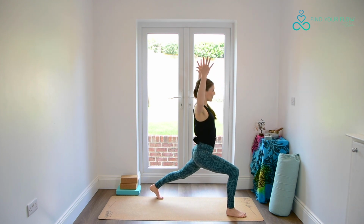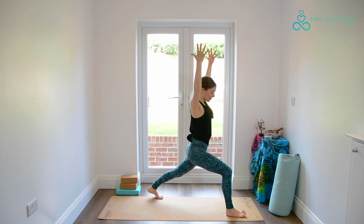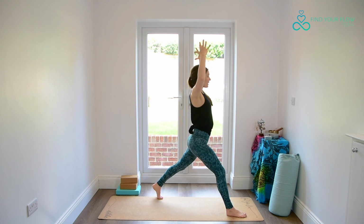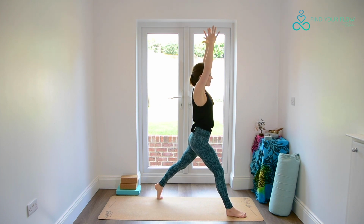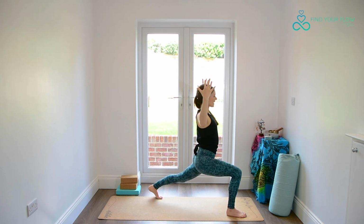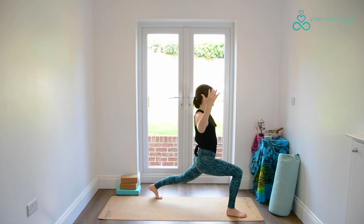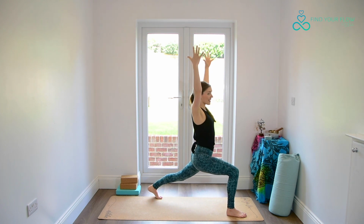Strong high lunge, reaching the fingertips, rooting through the front foot, softening the toes, taking a breath in and out, and then lengthening the front leg, reaching the palms together and releasing. Nice, 4 more times. Connect to this smooth, calm breath that we cultivated at the beginning of our practice. Let it lead the way. Nice. And whenever you finish, come back into your lunge.